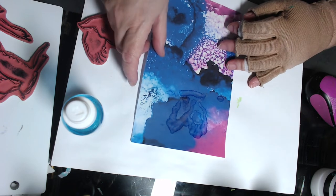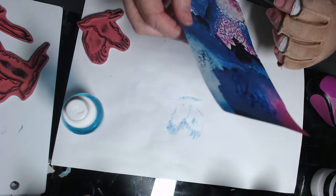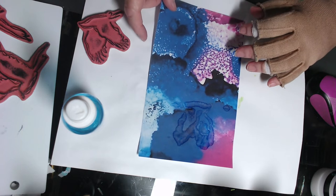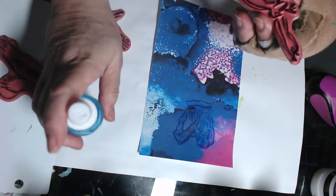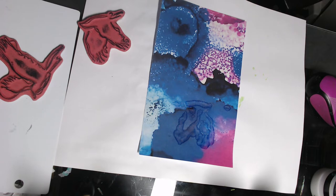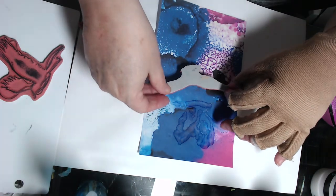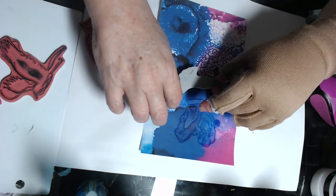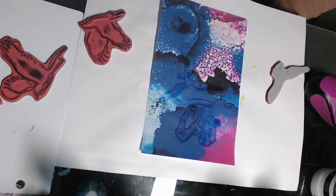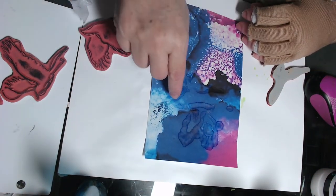And you can go back in and recreate the bird with a pen, but I can't do anything till it's dry. So we're going to dry it. And in the meantime, I'm going to try another bird. Oops, you see? Now there's a problem because I don't have my... See, I dropped water. But you see, this one came out a little clearer.